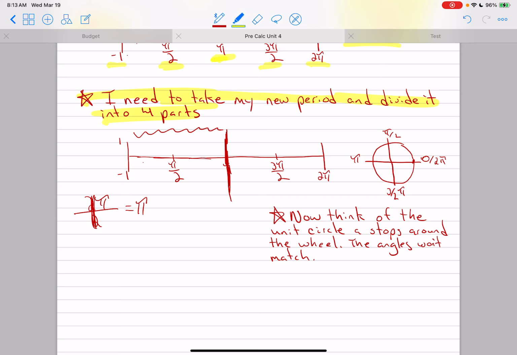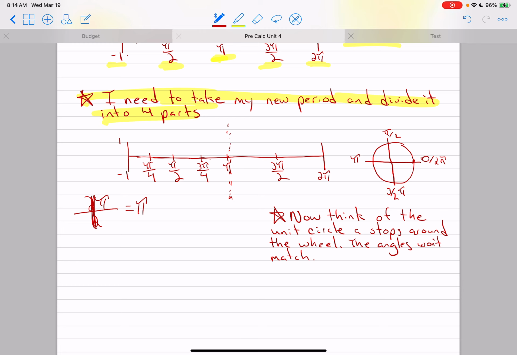So what I have to do is now I have to break just this part into 4 pieces so I can get my 4 stops. All right, I'm going to do this. This is where my full rotation starts. So now I still need the 4 spots. So I need to break this, right? I need to take pi and divide it into 4 pieces. So this is pi over 4. This is 1/2 pi. That's 2 pi's over 4. This is 3 pi over 4, right? I still need the same 4 stops around that circle.